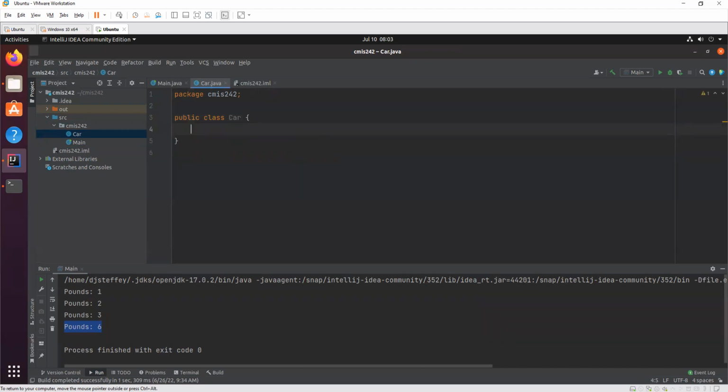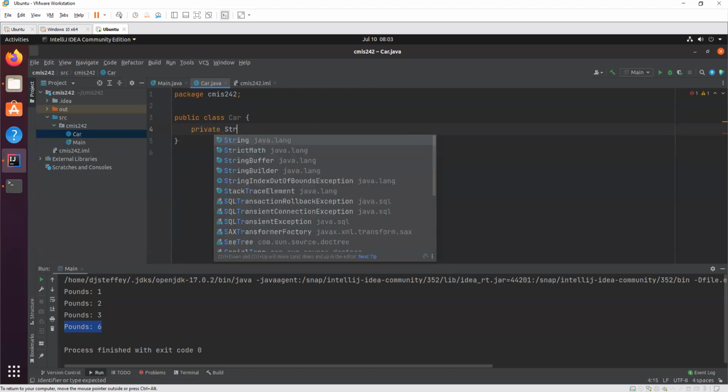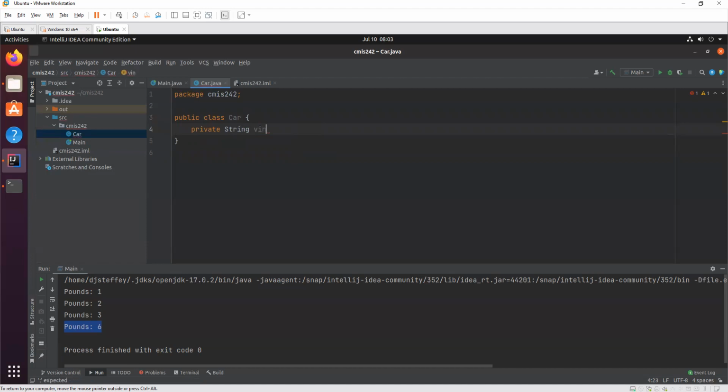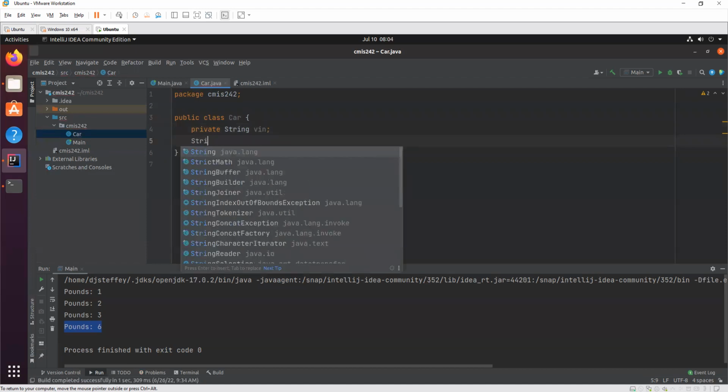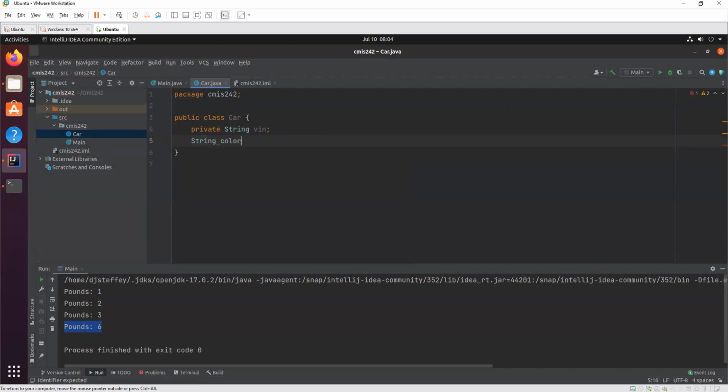So with an object, you have variables that describe the makeup or the state of that car, right? So what are the variables that we need to describe a car? Well, we can have a string that maybe it's the VIN, the VIN number for the car. What else does a car have? A car can have color. What else describes a car? Private string.